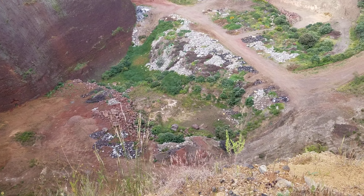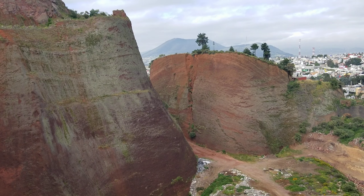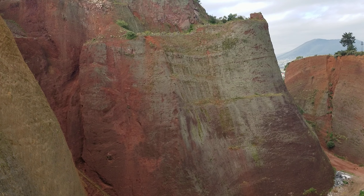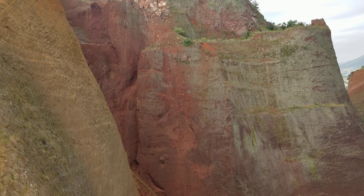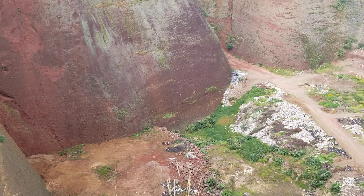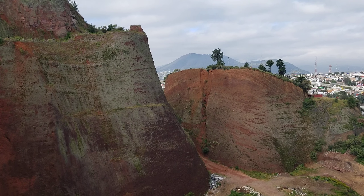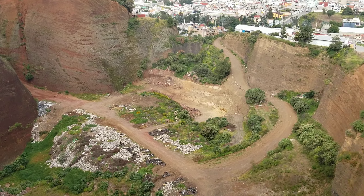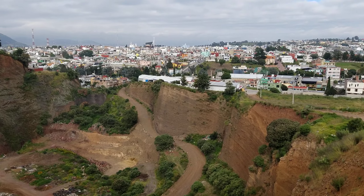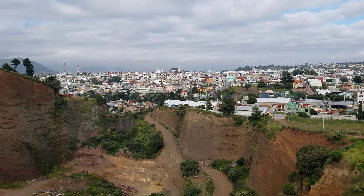This is just an old cinder cone volcano. The name of the locality here is Atlacomulco de Fabela, in the State of Mexico. They've been mining this for scoria. This is actually just one small part of the mine — the biggest part is over if you follow that road through the gap there. The whole other side of the mountain is much bigger, but I'm not walking over there today. There's our beautiful neighborhood — the beautiful city of Atlacomulco de Fabela, Estado de Mexico.